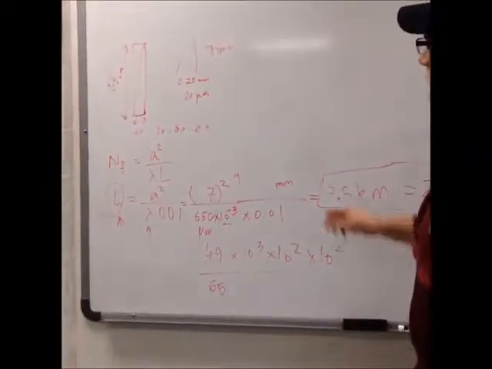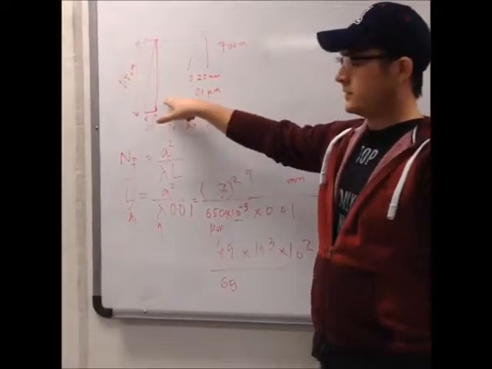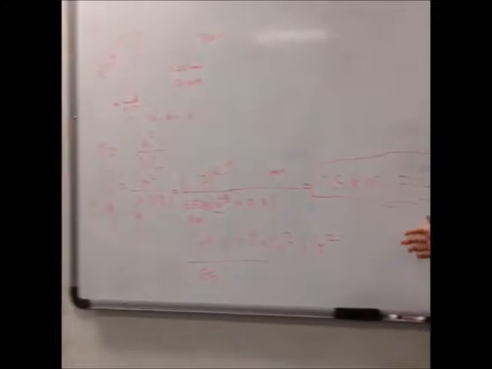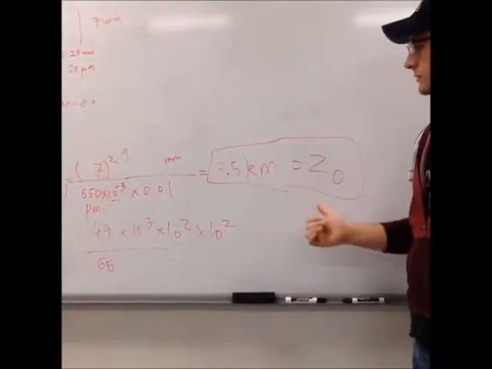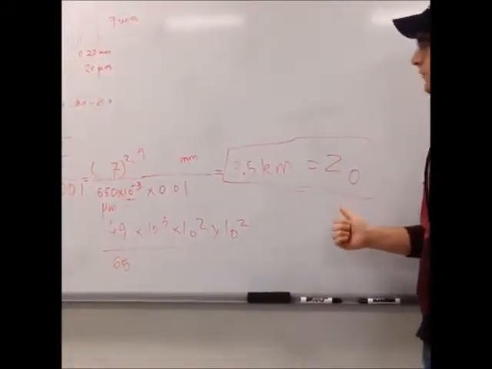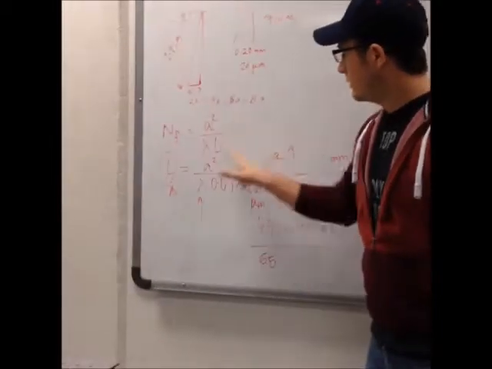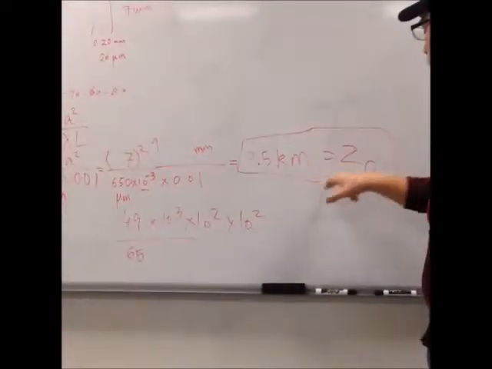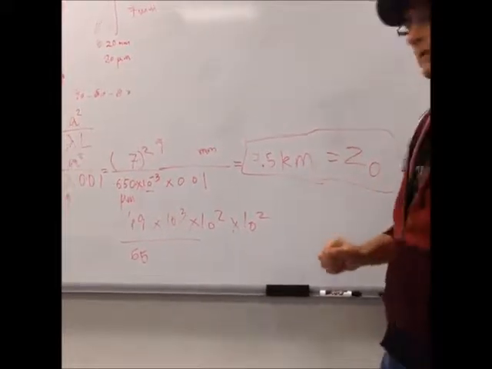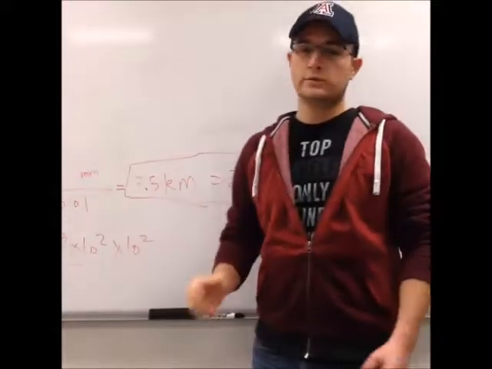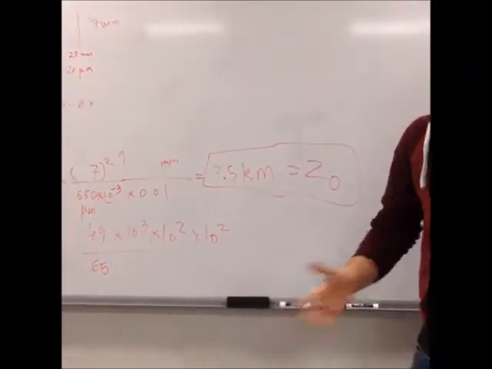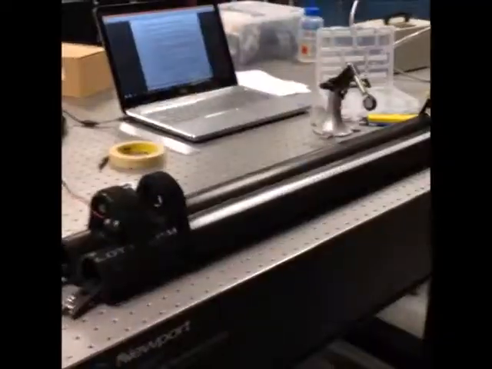Okay, using the rectangular slit, we're calculating the distance where we need to be from the slit to be able to look at the Fraunhofer diffraction. Using this formula here, we solved for L, and we ended up with 7.5 kilometers to be able to see the diffraction. But because we're using a lens, we're able to focus infinity into a shorter distance, which was about 10 to 15 centimeters only.